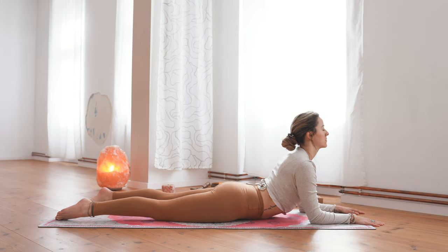And then let your own breath help you to sink deeper and deeper into this posture, to find more and more release and create more and more length.